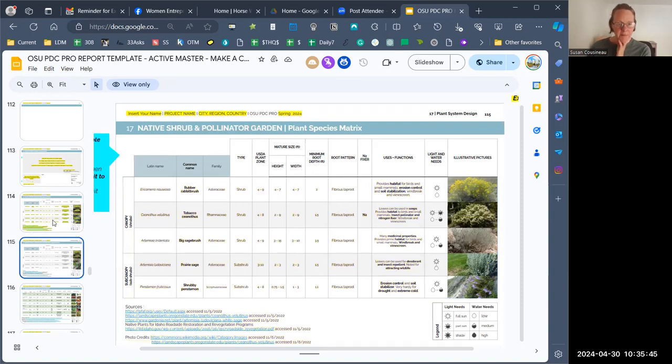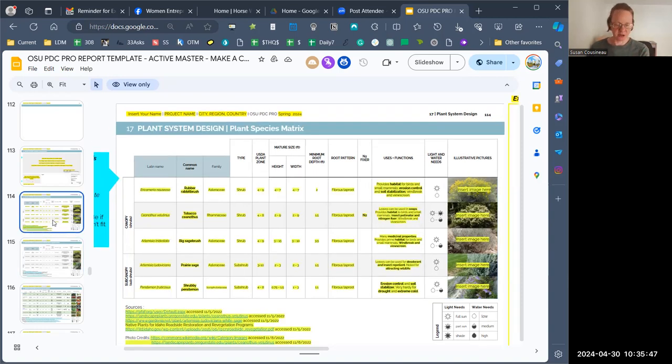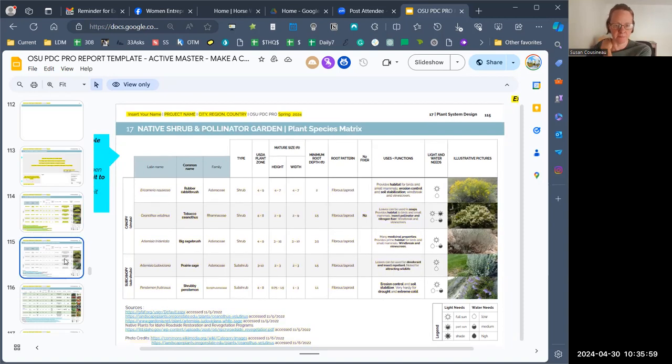Okay. Again, when you email me, make sure to put OSU PDC in the email header, in the email body, so it goes into the right folder. You can also contact me through Canva, and then I for sure see the email. It just might be a little bit delayed if I'm not checking it every day.